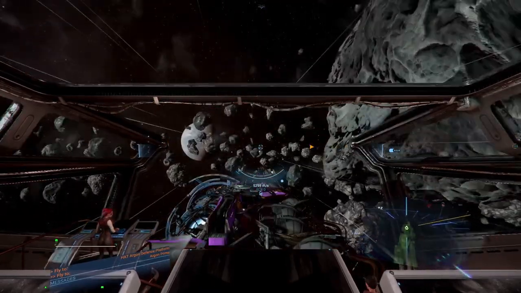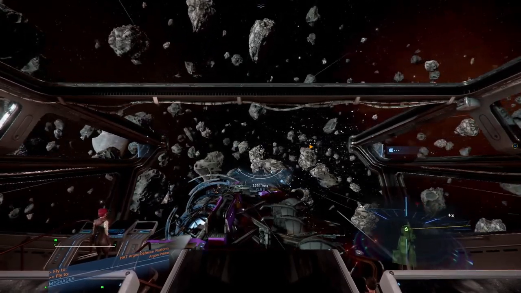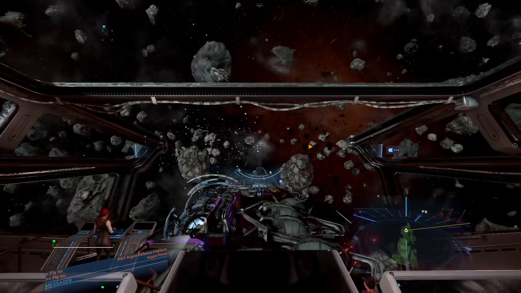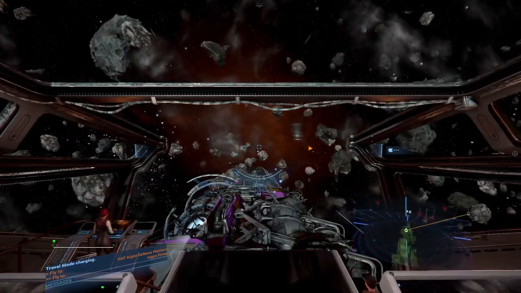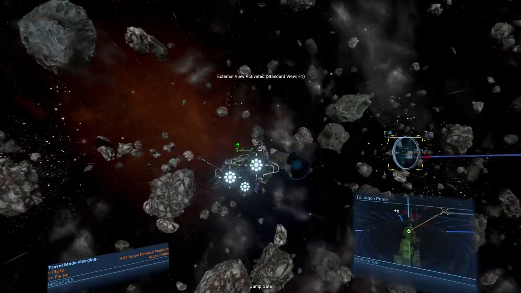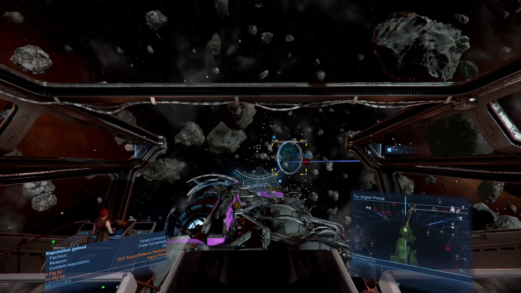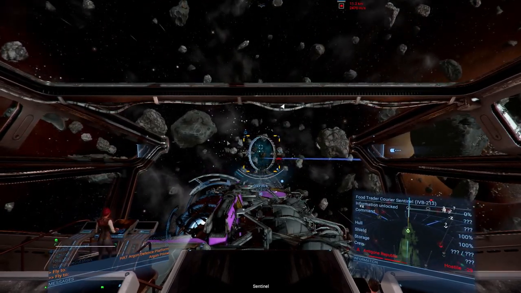Oh god. Well, our shields are down. So we're gonna have to be very careful here. Jump gate, Argon Prime. Kind of wish more of the jump gates were aligned, but that makes sense that they wouldn't be, just to prevent what I'm doing here, just blitzing across. Courier, Sentinel.